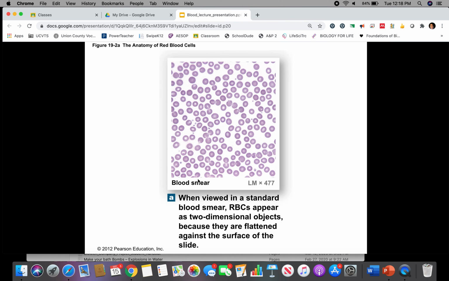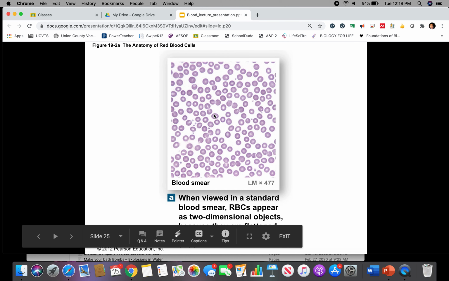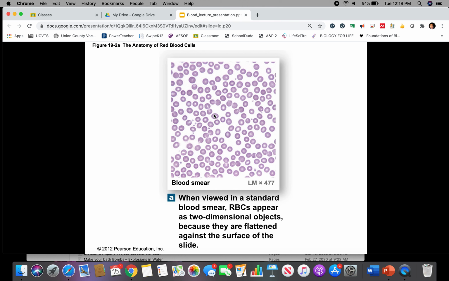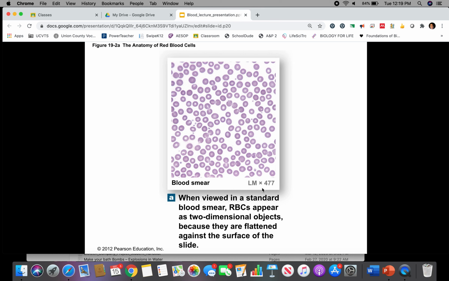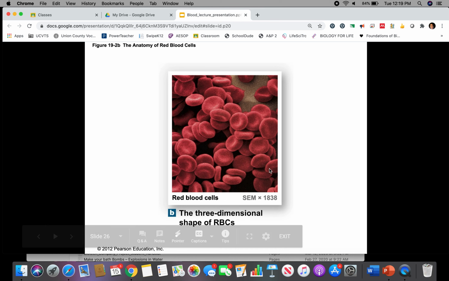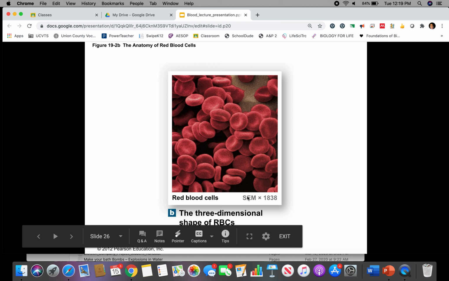So here is the view of RBC smear. As we were talking about that, you could take the blood and then create a film on a slide. This is how it will look under 400 times magnification, low powered magnification. This would be in a high power. So this is almost the electron microscope level. This is how you can visualize the cells at about 2000 times magnification of the normal.